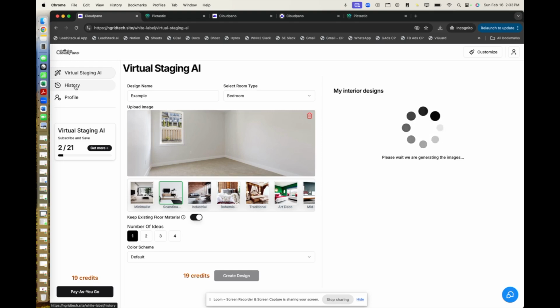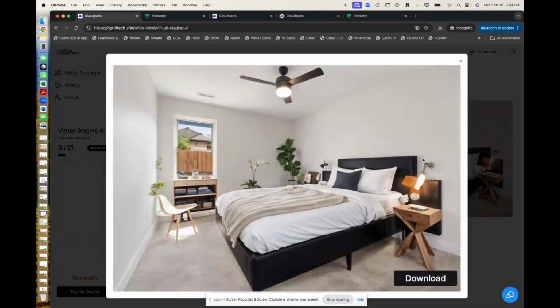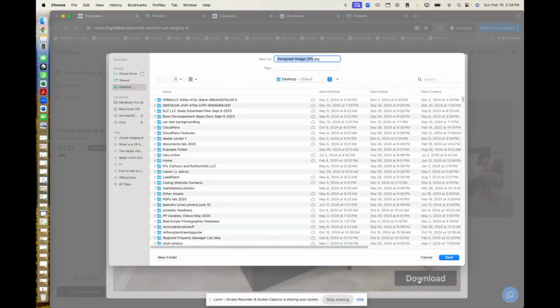So say I want to try out 4 different types, I can do that really easily just by clicking the number of ideas options down here. I can even change some color schemes as well. But for now, I'm just going to use this. So let's say, cool, I like the Scandinavian design that I download. So I'm going to click download, and I'm going to just save it to my desktop.